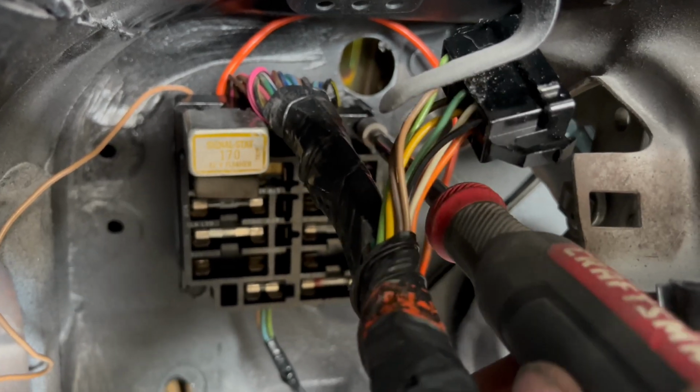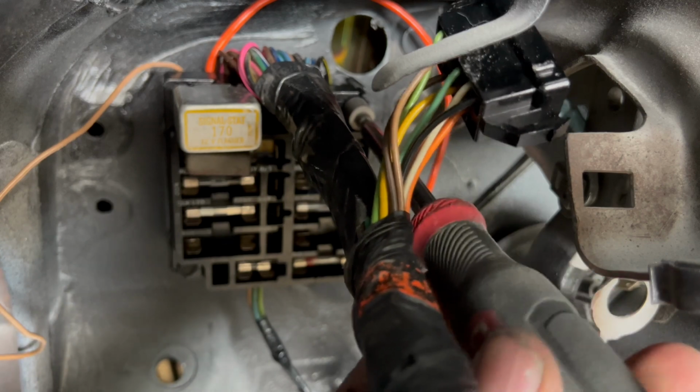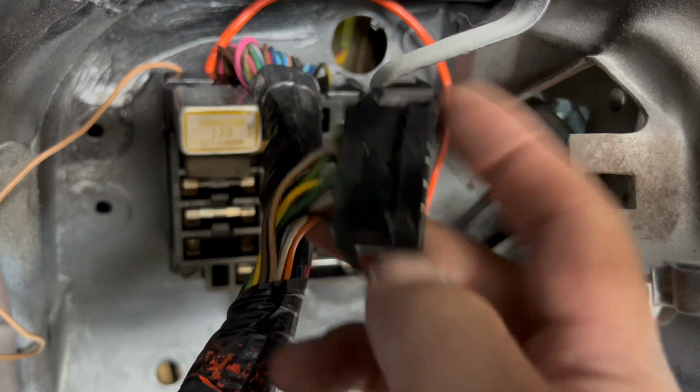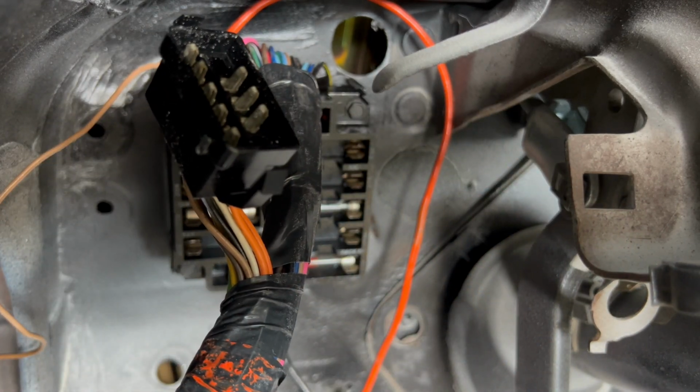There we go. That bolt's a little bent, so it wobbles a little bit, but it's going. Okay, there we go. Now that's mounted up on the firewall. Now this plug goes towards the rear of the car. We talked about that. That's our rear lighting harness.